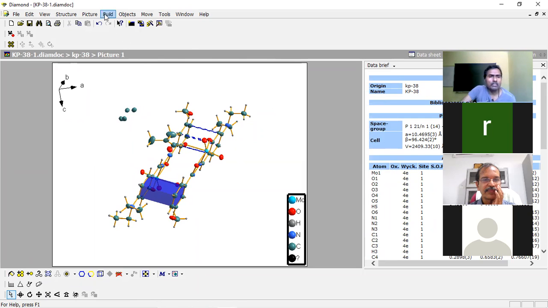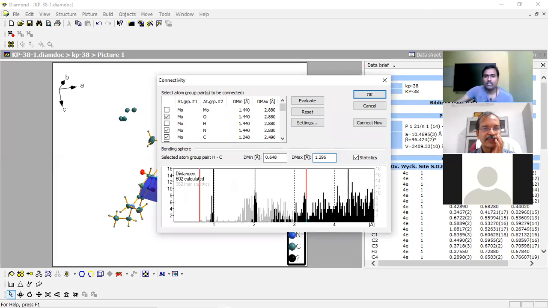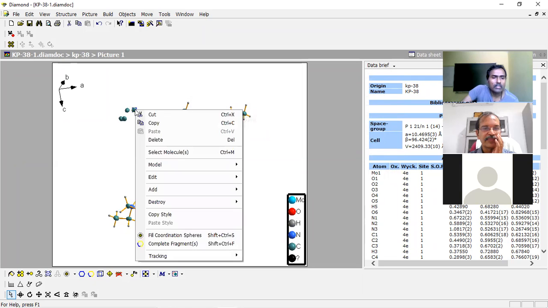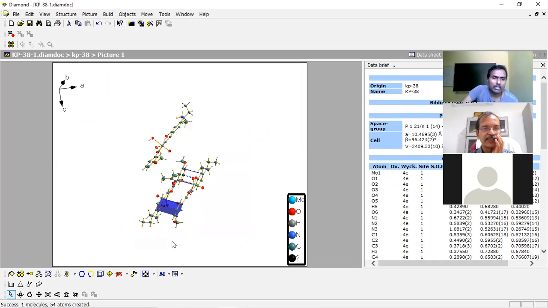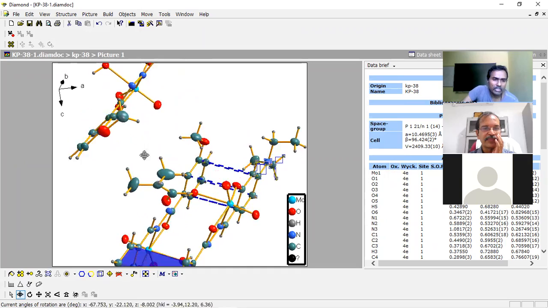So now, don't forget to go back and bring it to default value, that is 1. Otherwise, it will bring all the molecules there. So now we can get the molecule here from this fragment. We can complete the fragment, and the new molecule will come here. This is a new one. So we can enlarge and enlarge and see whether it has a real CH pi interaction.